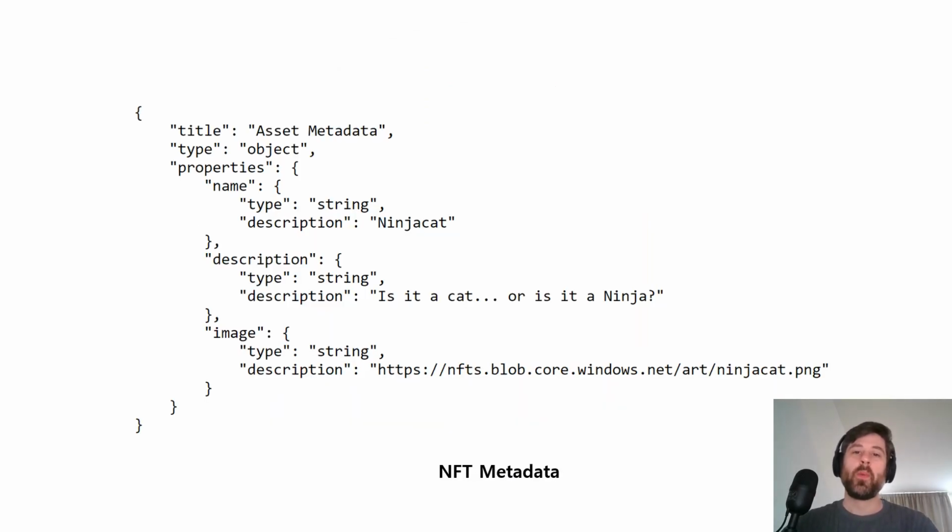I've created a small piece of metadata to describe the NFT. It contains the name and the description of the image, as well as a reference to the URL where the image file is stored online. And it's a reference to this metadata file that will be permanently deployed on the blockchain. So the reference will be immutably deployed somewhere where anyone who wants to verify that the Ninja Cat image belongs to the NFT contract can look up this metadata and see exactly where it is stored.